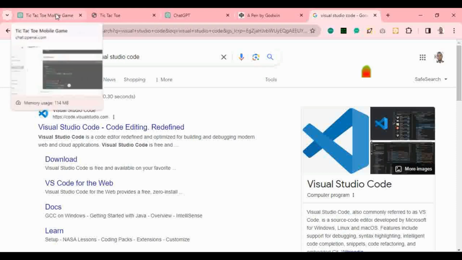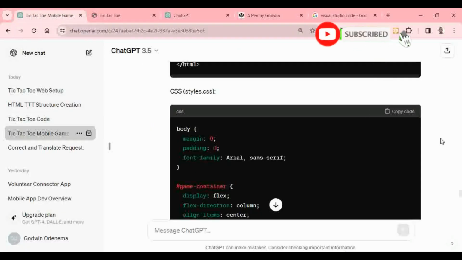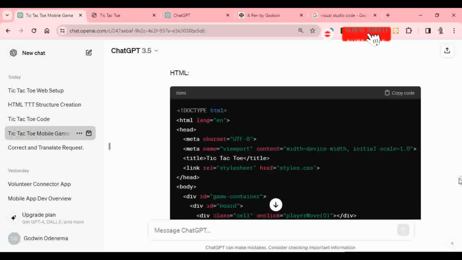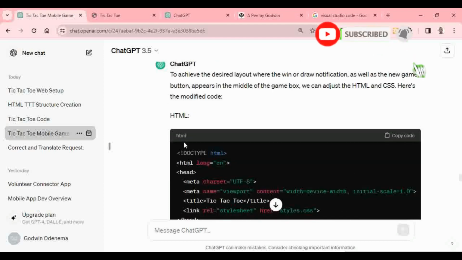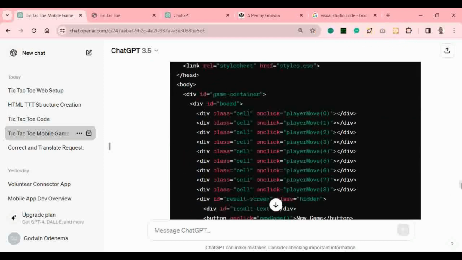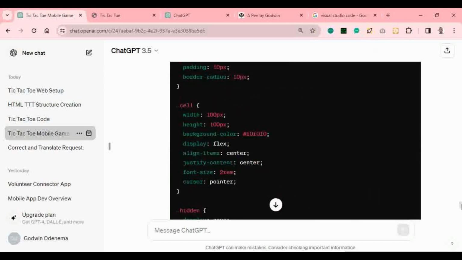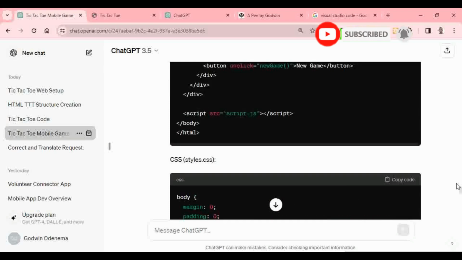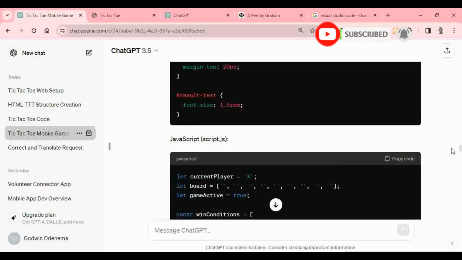Let me show you something. As you can see, this CSS is saved as styles.css. So let's see HTML. We'll save HTML as index.html, then JavaScript as... okay, sorry, this is not the original one. Let's see. Let's go.